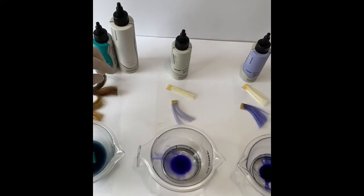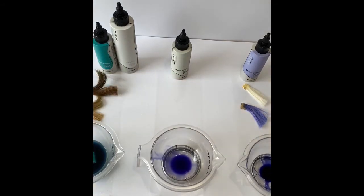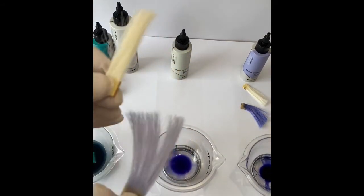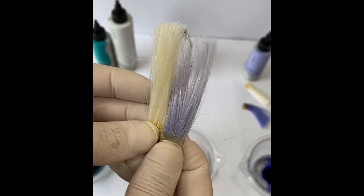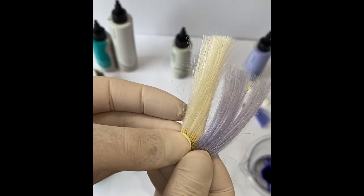All right, so then we move on to the Shine Silver. So this is the original. And this is after neutralization. So you can see quite a beautiful, dramatic result here.